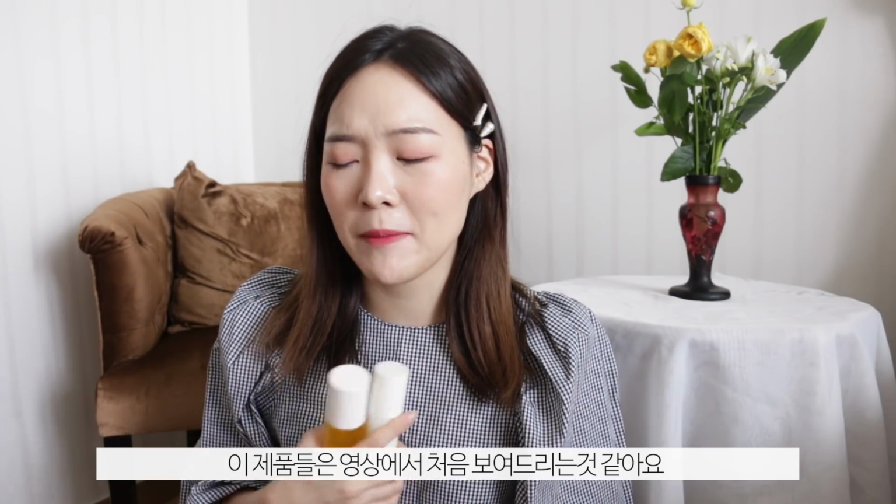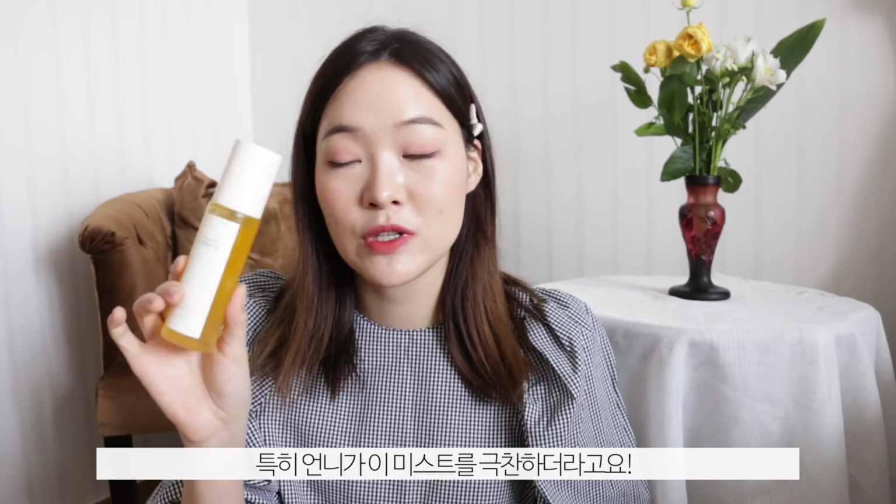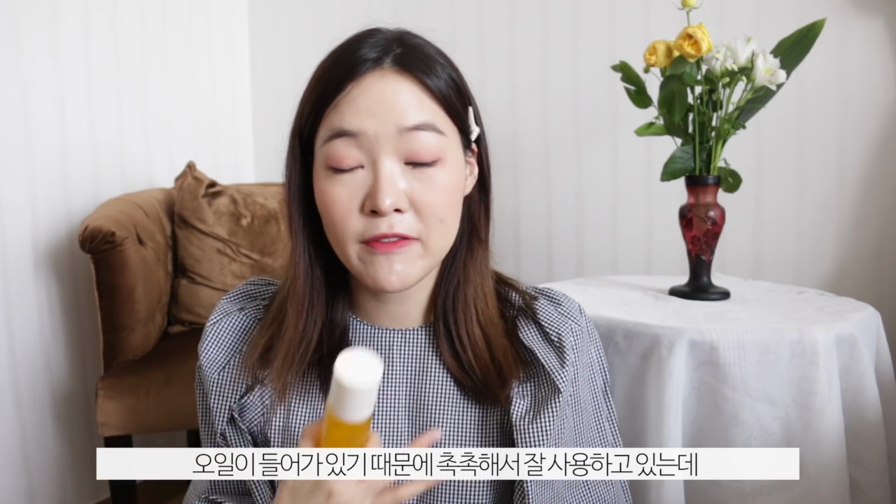Alright, the first products I think I am showing you guys for the first time, except for this mist. You guys saw this mist. I tried it out when I was testing out the Hera foundation, and it is the Time is Running Out mist by Sioris. Now I started checking out the brand Sioris after I saw Leah talk about it in her videos, and she was raving about this mist, which I also really do enjoy. I find it very nourishing, moisturizing, as it does have that oil layer in it. So I thoroughly enjoy this.